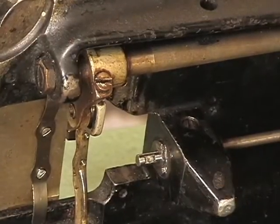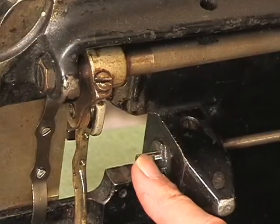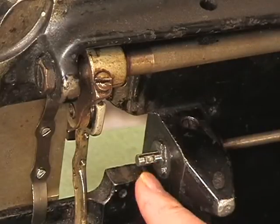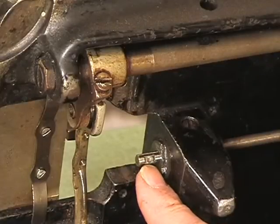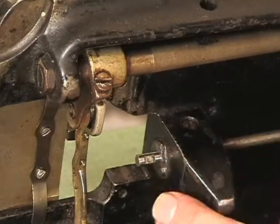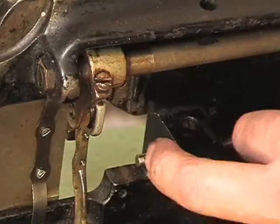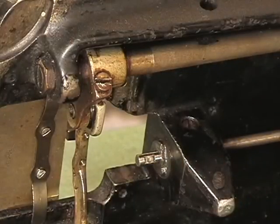Okay. Little point to tell you about. There's a cutback slot, or a key slot, right on the end of this main shaft. And there are two impressions, or one impression really, one impression from a set screw. And I believe that the way the machine is designed is that when the hook is on here correctly and the machine is timed properly, one of the set screws hits this piece right here. Although you can't see it when it goes in, but that's just the way the machine is designed.